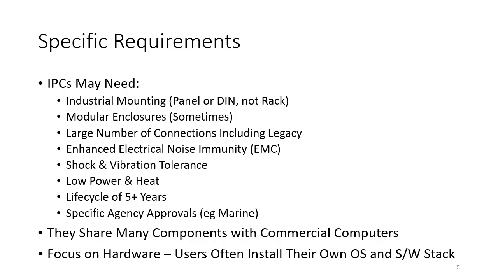Now, one thing about industrial PCs is generally the focus is on hardware. Many users, OEMs, they often install their own operating system and software stack. Otherwise, you'd be looking at support from Microsoft or possibly Linux distributions. But generally, the IPC itself, the focus is very much on the hardware itself. And the software, yes, of course, you do need software, but often that's not the focus. That might be different in a display product where you might be looking for a particular operating system. Operating system support can be part of your specific requirements.